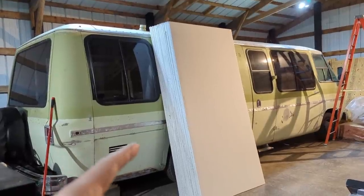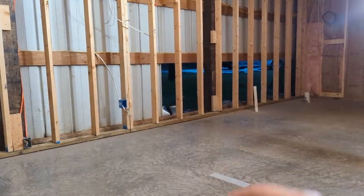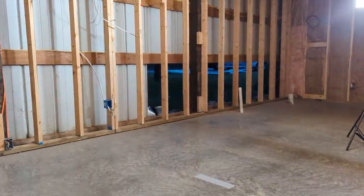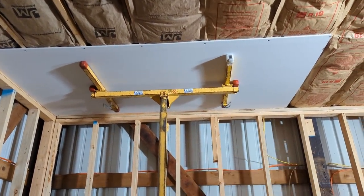Hey, I'm really getting good use out of my GMC motorhome. First it was a moving van, and now it's a drywall rack. So I've kept the wall open the whole time that I've been doing this work on the ceiling. It's been nice to have the fresh air to clear the dust out from moving all the insulation around and all that. Anyway, you can see over here in the corner, I've got the first sheet of drywall installed on the ceiling.